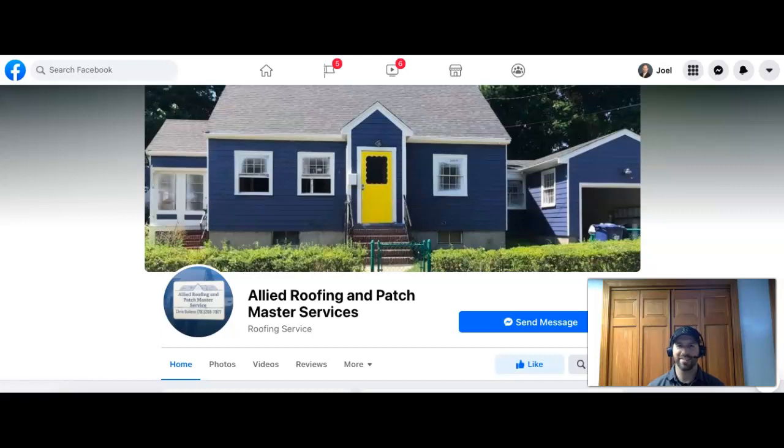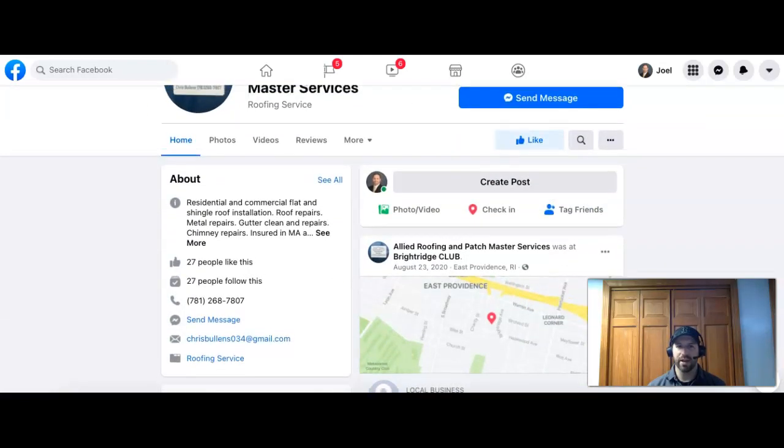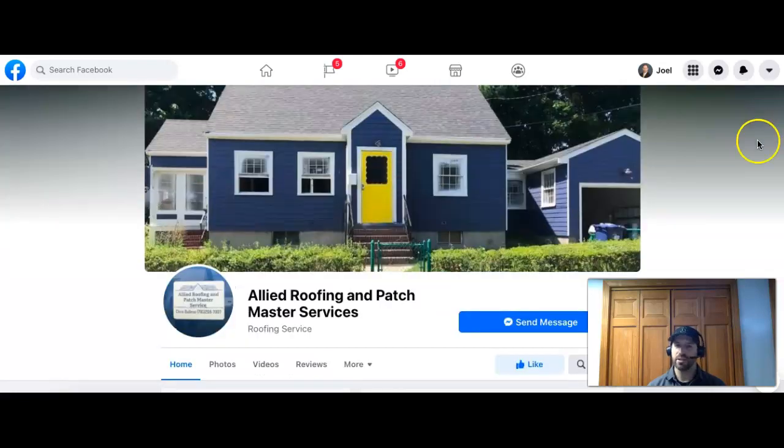Or you could create a site, because as you can see, I'm on your Facebook page. And I don't see a site listed for you over here, just your contact info. I couldn't find one online on Google either, so I'm assuming that you don't have one. But if you do, definitely reach out and I can analyze that site for you with a little website audit.